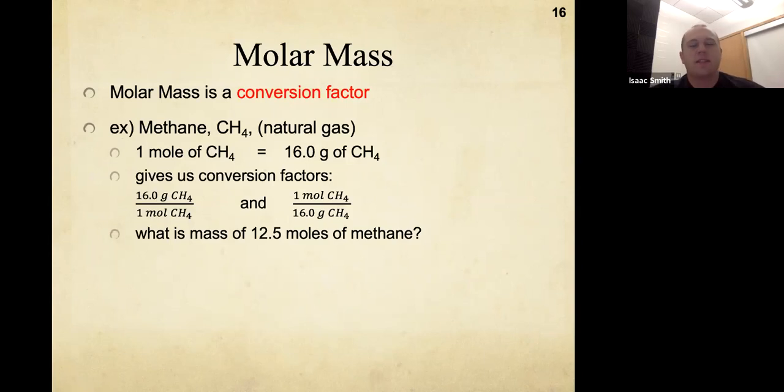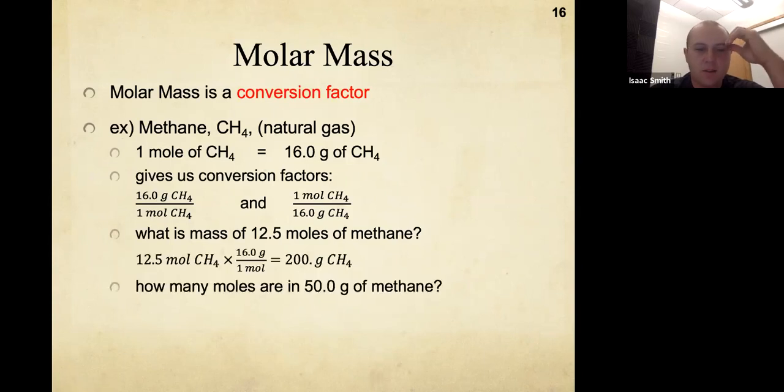So you may have a question that says, what is the mass of 12.5 moles of methane, right? So we're going to start with 12.5 moles of methane because that's what we're given. And we need the mass, so we need to convert from moles to grams. And we know that the molar mass has units of grams and moles in it, right? So that's what we're going to use. Moles goes on bottom so that it can cancel out here. And 16 grams per 1 mole is the molar mass of methane. So we can cancel out the moles, and we're left with grams of methane after we do that calculation.